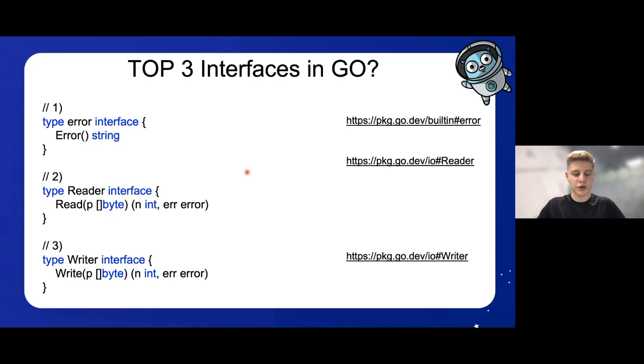Basically, those interfaces show us the nice interface segregation principle from SOLID, which means that it is better to have one small interface instead of one big one, and we can combine them via composition in Golang. Yeah, you will see this a bit later.